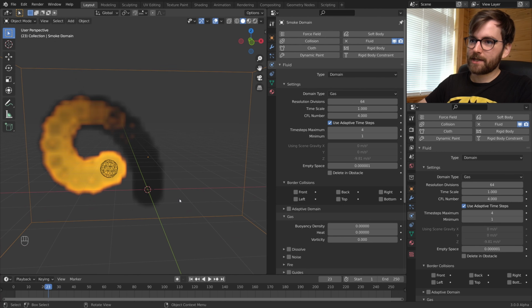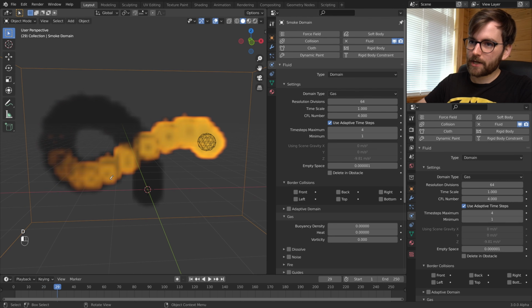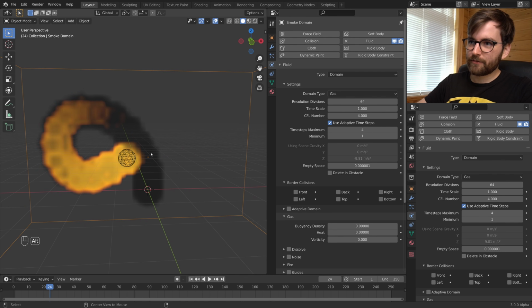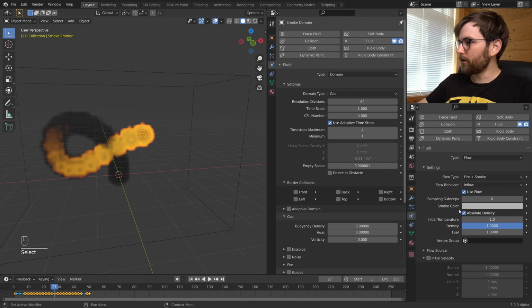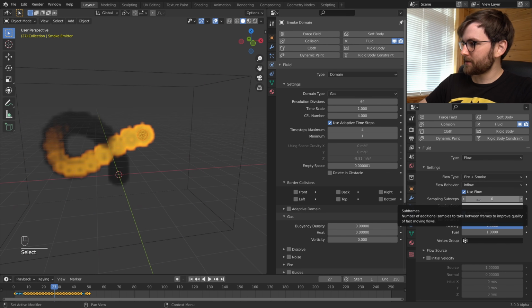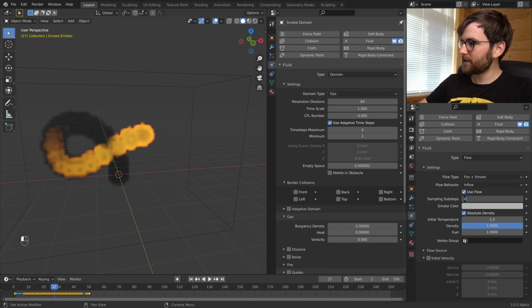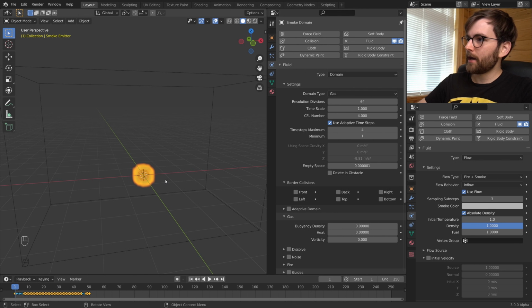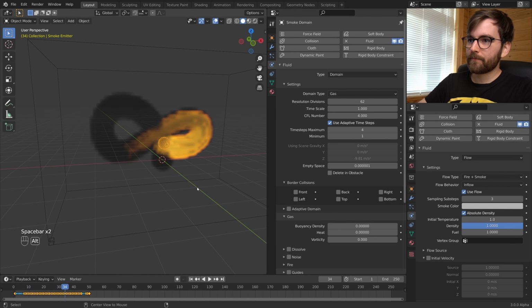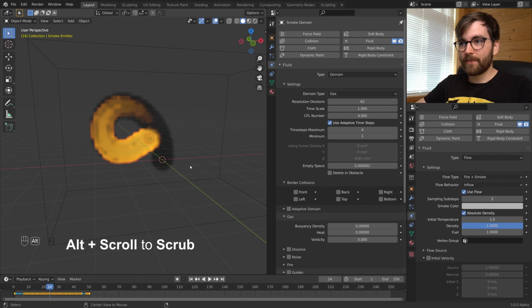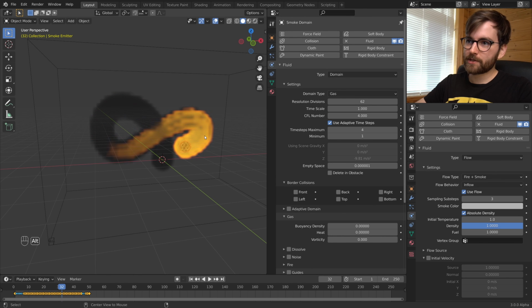Okay, so one problem I see already is you see these patterns here, sort of like these frame by frame shapes. Each frame, this fireball sort of gets simulated here. And we can fix this by selecting the fireball and under sampling substeps, number of additional samples to take between frames to improve quality of fast moving flows. Perfect. So let's set this to 3, for example. And now let's just change something in the domain. And now when we simulate, we have a much smoother line. And this will be much more visible once we have a more high resolution smoke.